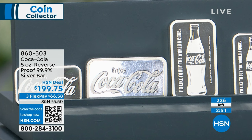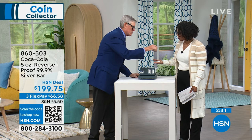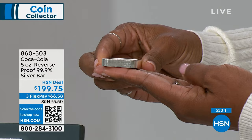I've sold thousands of these things. As fast as I get them in, I have less than 20 dozen, is really what it comes down to. And this is the size, everybody, because it's just a great size. At $199, it's really affordable, but it's still beefy. Like I said, why don't you put your hand out there and feel it once again. Look at the thickness of that bar. I love the iconic Coca-Cola you have right there, and then the bottle, of course.